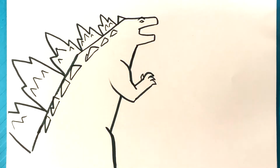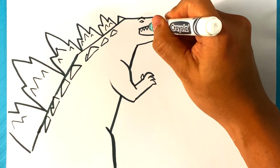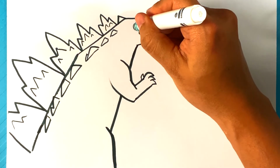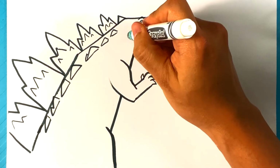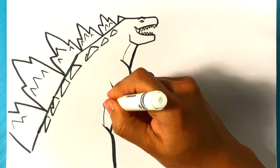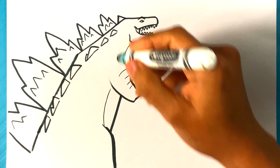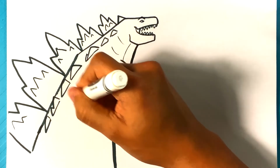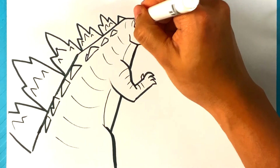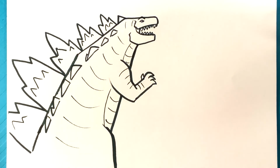Right here. Let's draw the teeth. Right here, they're going to be pretty small, proportion-wise, to how big he is already. Going in here, going back like so. Drawing in the back of his jaw gives him a better look. Curve in here. Curve down for the stomach. And what I'm going to do is throw these curved lines on his body, because that gives you a bit of a shortcut as far as texture goes, over here in the front as well.